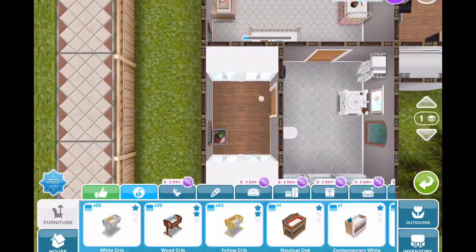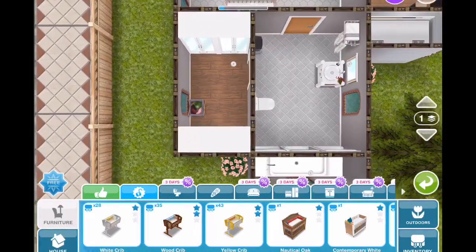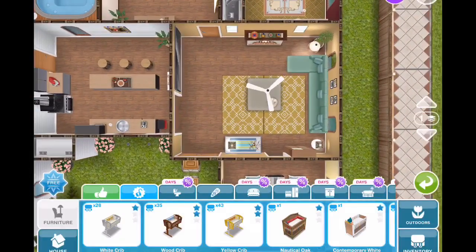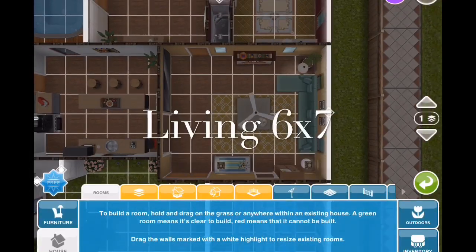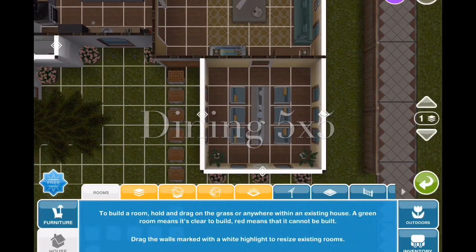The other thing is I don't have a laundry room, which would be an easy fix. You could put a single fridge in the corner of the kitchen, and then that space where I have the refrigerator now, you could slide in a washer and dryer, or you could also do it in the shower stall since there's plenty of room in the bathroom, and just add a regular tub.